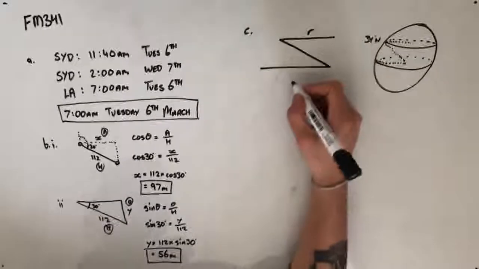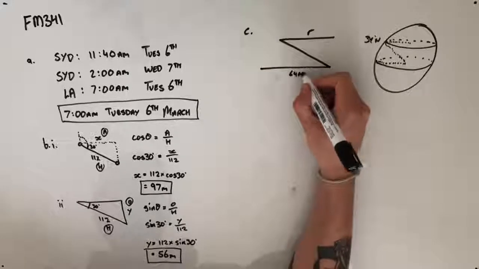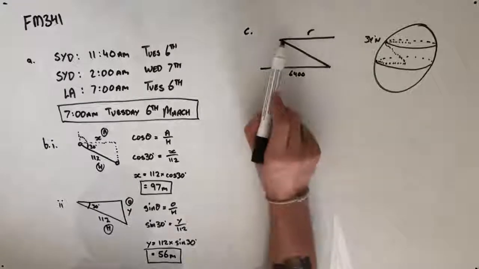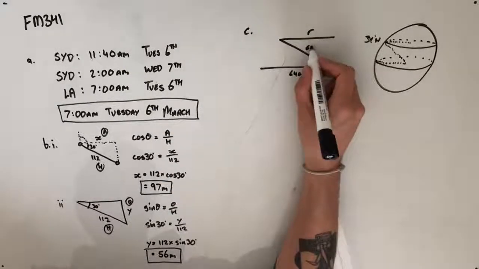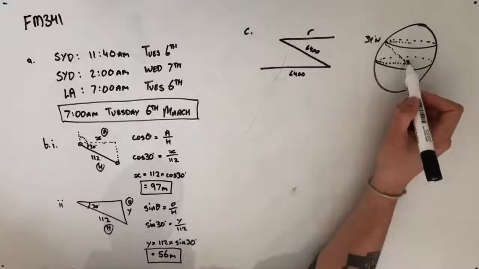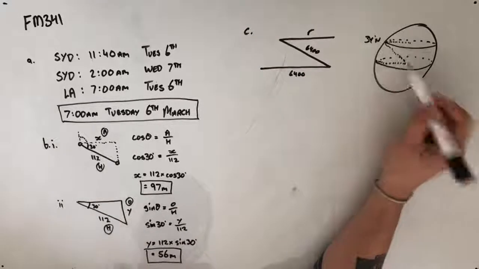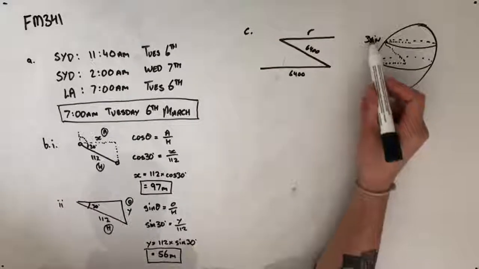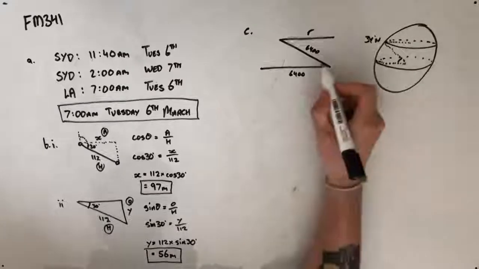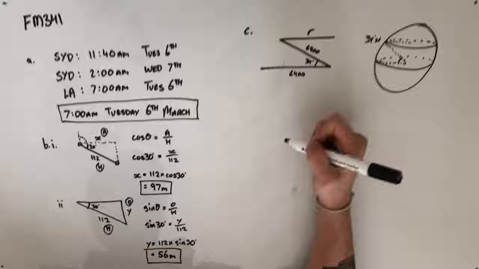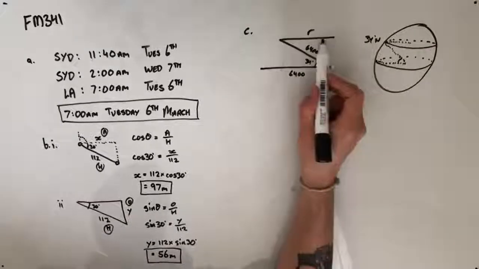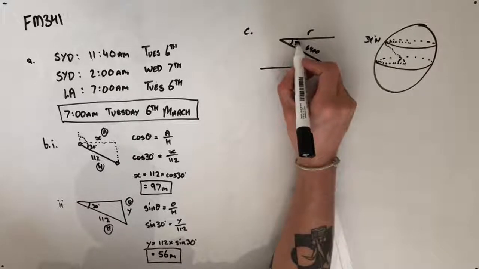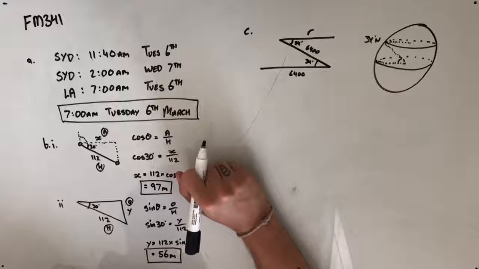Now, there are a couple of clues that can help us figure this out. First of all, we know that this radius down here is 6,400 kilometers, which means that the line that goes from the center of the Earth up to this line of latitude is also 6,400 kilometers, because it's going from the center of the Earth out to its extremities, so it's going to have the same length. We also know that because of this 34 degrees north idea, this angle in here is going to be 34 degrees. Since these two radii are parallel, this one is also going to be 34 degrees.